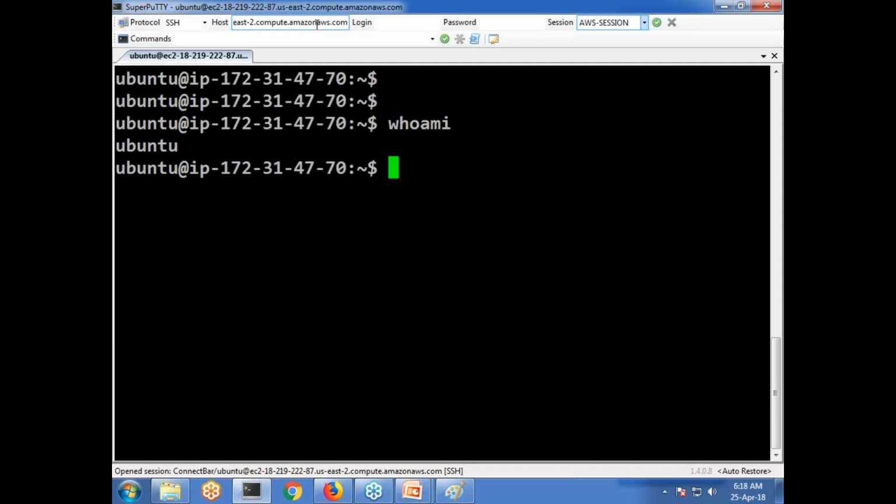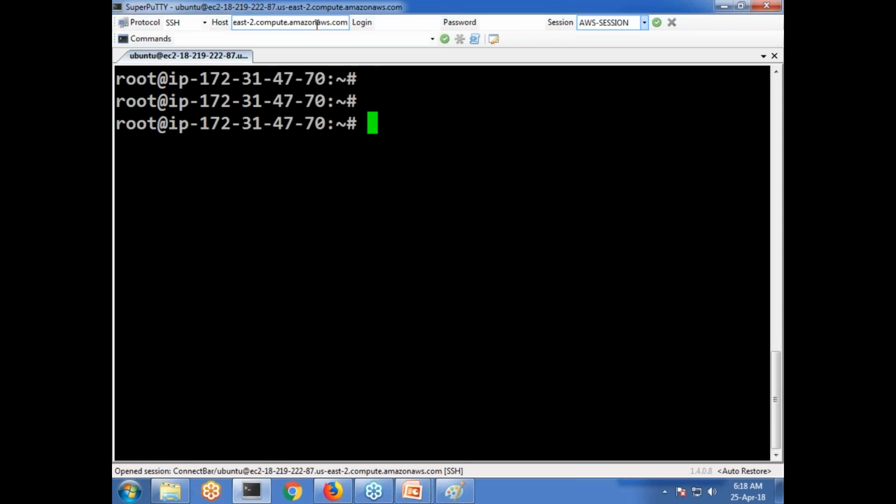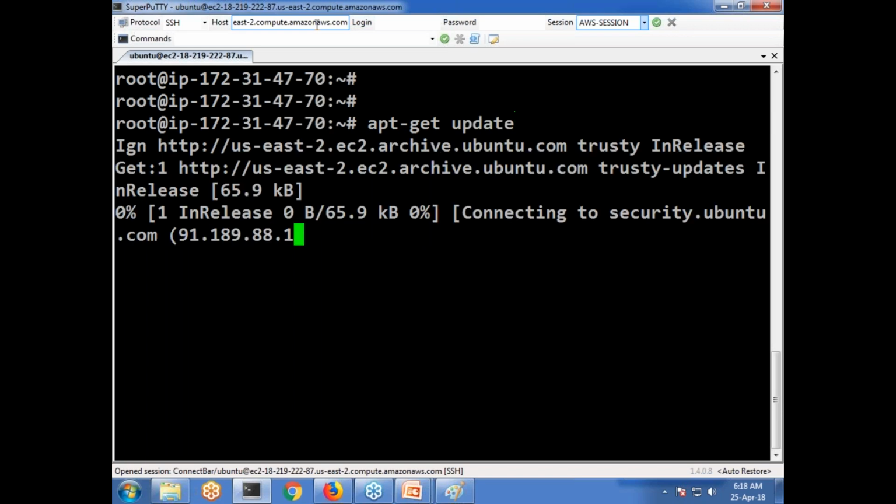Now let me switch to the root user with sudo su hyphen. Now let me install some packages. It's a new machine, so there are no packages here. First, let me update my repository with apt-get update.